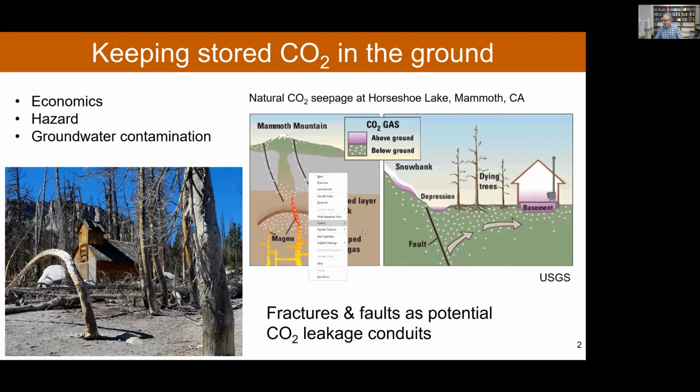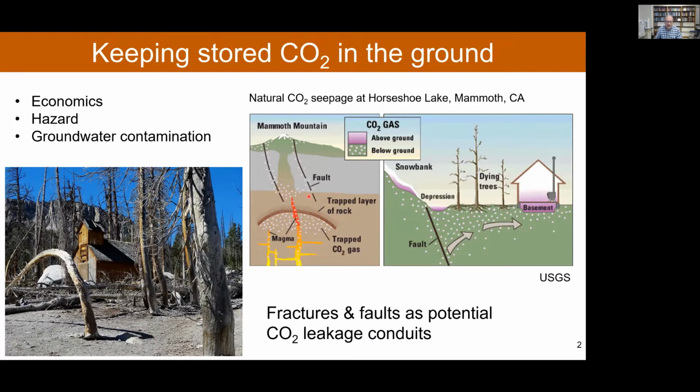On the right side here, and then it seeps to the surface. What makes it more dramatic in this case is that this place receives a lot of snow in the winter. It's a ski area. They get 3-4 meters of snow routinely, and that snow cover traps the CO2 in the ground. So rather than the CO2 coming up at a spot and then getting into the atmosphere, it actually stays in the ground over the winter months, and that kills the trees and kills the vegetation on the ground. So it's exacerbating the effect here.